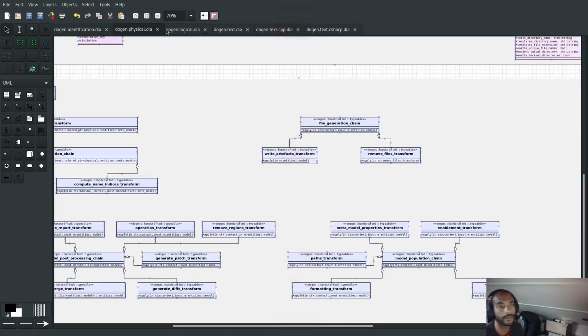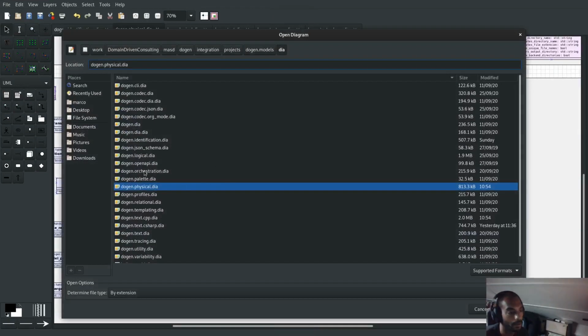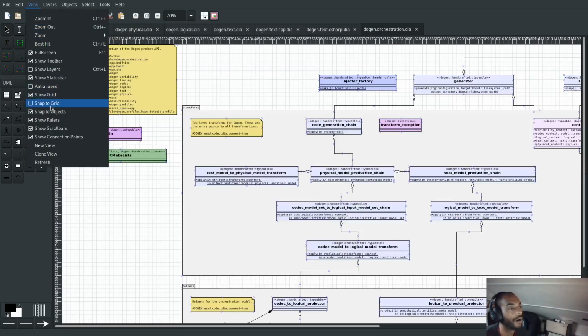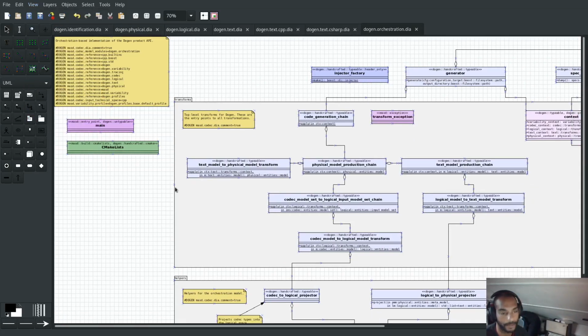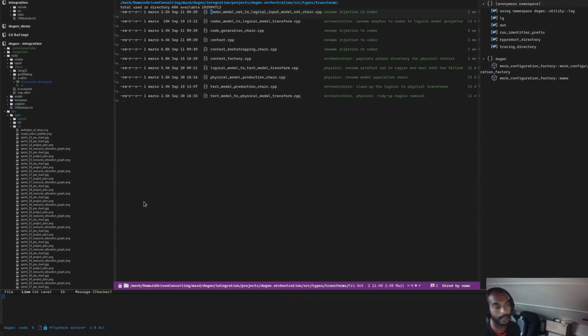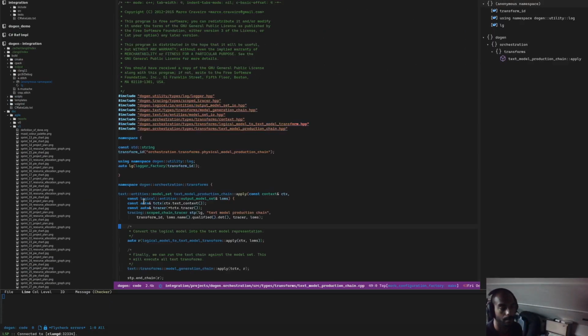So if we go back to the orchestration model, this guy here, let's try to understand what's going on here. So we have a physical model production chain, text model to physical model transform. So the text model production chain, that seems like an interesting place to look.